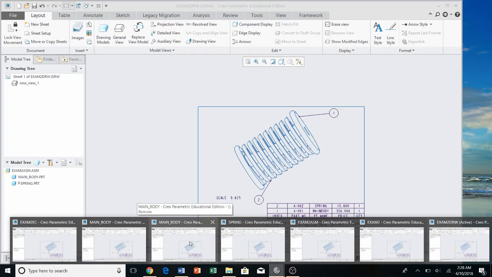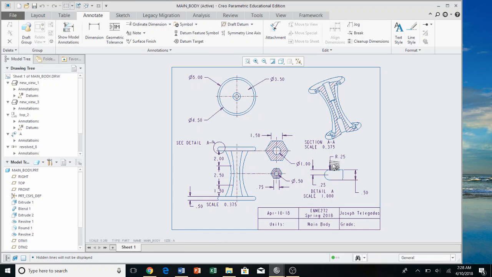lastly, go to the main body drawing. Everything looks good. One last thing to do for the main body drawing. Move these out a little bit.